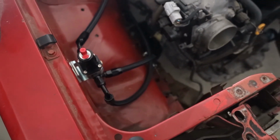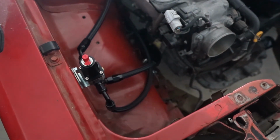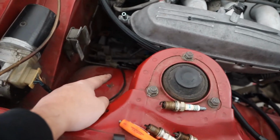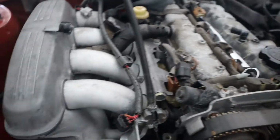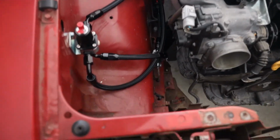Alright. Ready? Yep. 3, 2, 1. Two very minor leaks. One there, one there. Alright. We'll just tighten those fittings up. Alright, so I tightened the fitting down there, and we swapped out the seals right here, so hopefully that should take care of our leaks. Let's see. This should be fuel system done if it doesn't leak. Are you ready? Yeah, I'm ready.